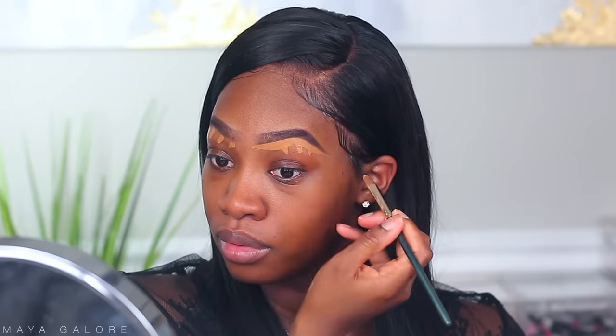Then I take my concealer — the Stay Naked Correcting Concealer from Urban Decay — and put little dots right underneath. I do this in literally like two minutes every morning. Then I'll take a paddle brush from Colored Rain and use that concealer to sculpt underneath, and that's where the snatched brow starts to come in. I use the lighter concealer for this because I'm going to put foundation over it anyway and blend it into the skin. Then I'll use my beauty blender just to blend the color downwards and in between the brows as well. And our brows are done — easy, right?